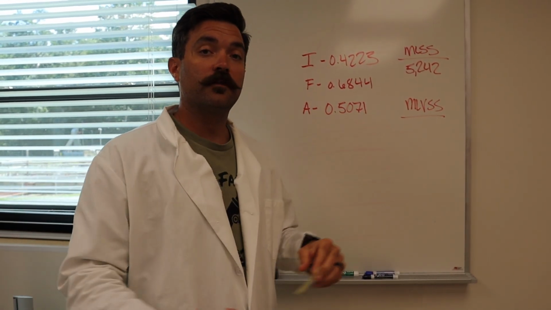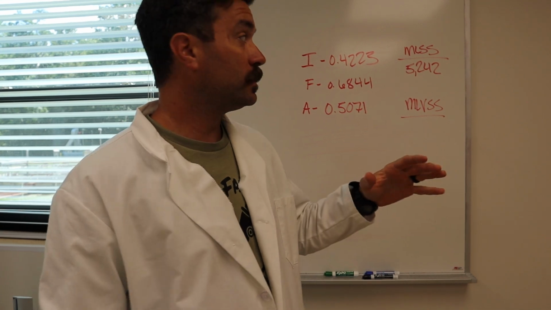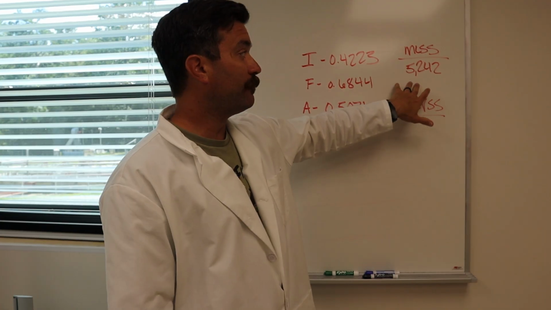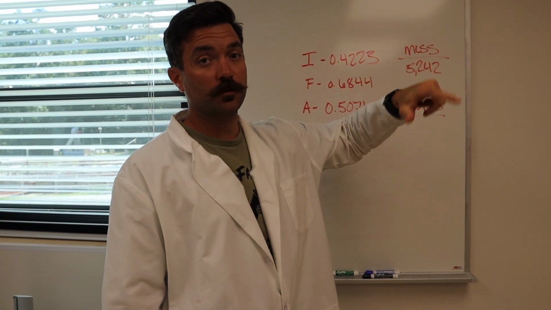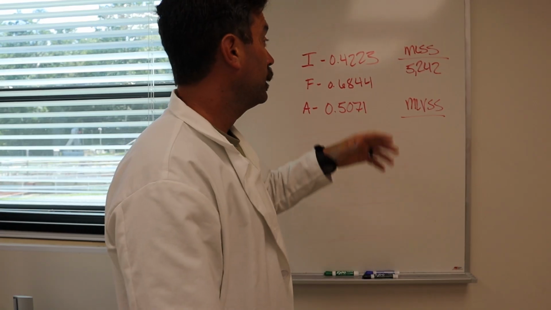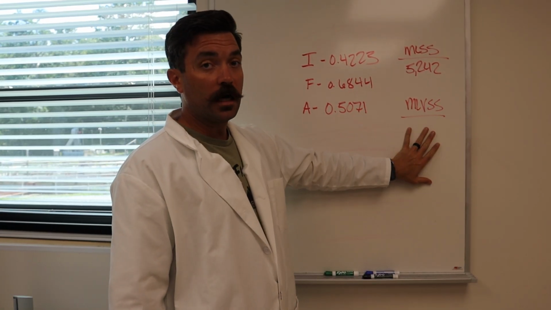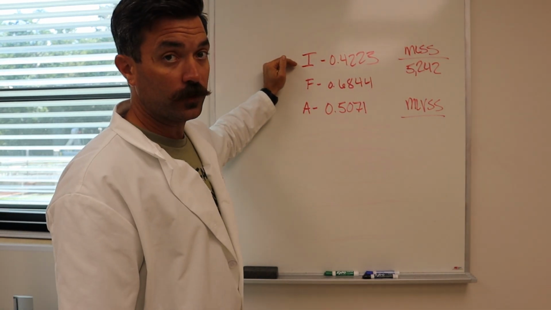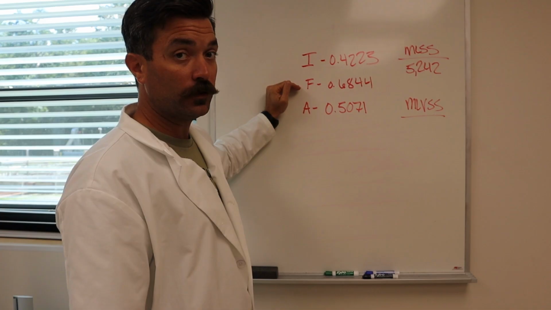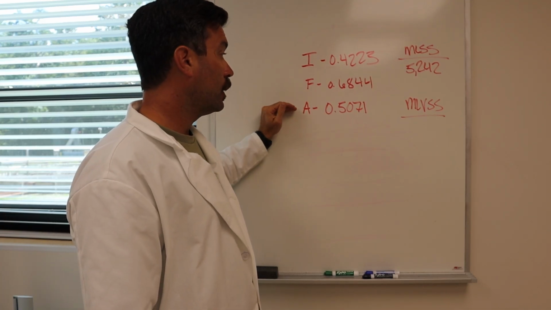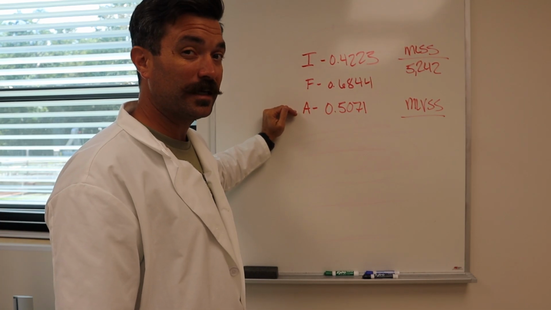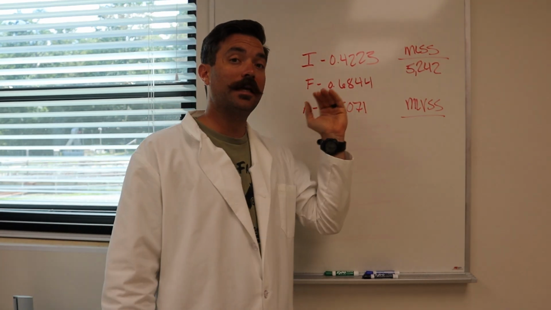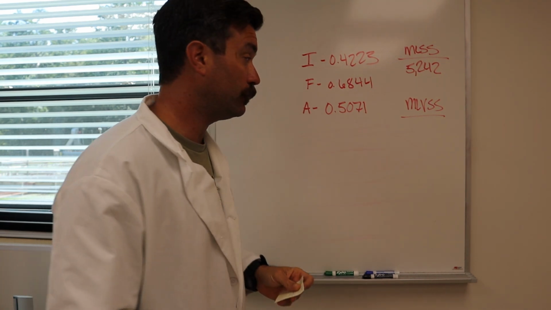All right, Turd Nerds, we have now acquired all of our numbers. We've already solved for our mixed liquor, so we know that our mixed liquor concentration is going to be that 5,242 milligrams per liter. That is our mixed liquor. Now, in order to solve for the volatile content, I've written in here our ash weight. This is our initial filter with no sample, our dried filter and sample, and now our filter and sample after ignition. So everything that was actually volatile or organic was cooked off in that ignition process inside your muffle furnace.